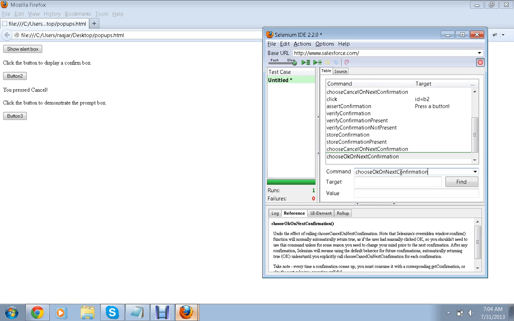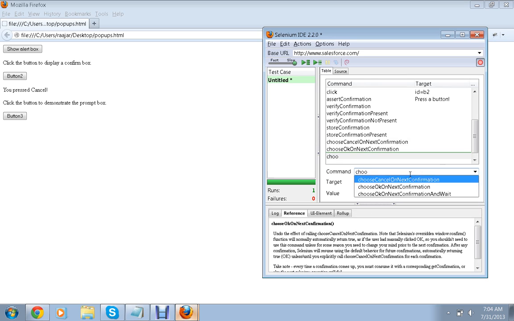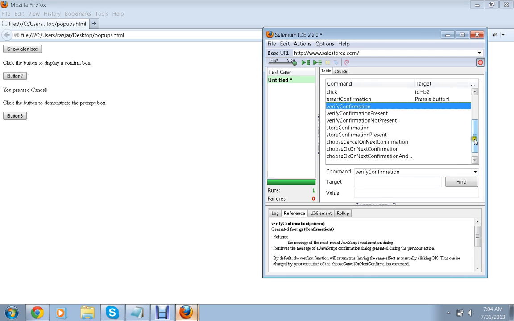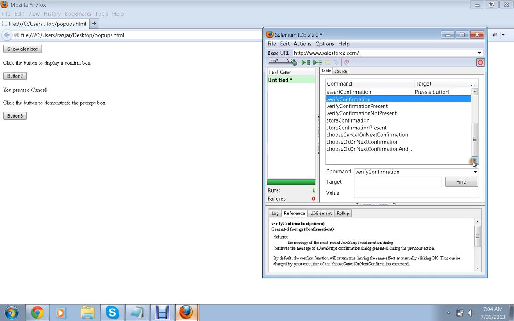Choose OK on next confirmation. And the last one is choose OK on next confirmation and wait. See, all these are the different commands we are having for handling confirmation boxes.